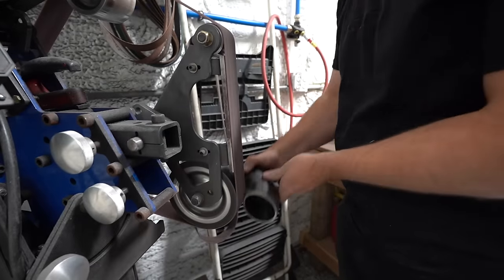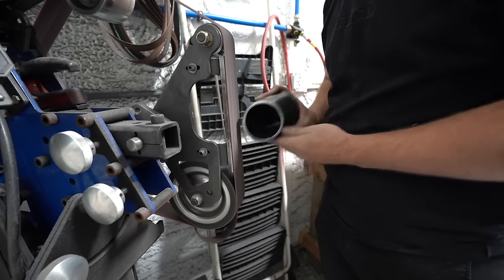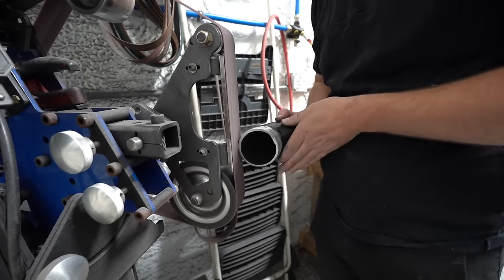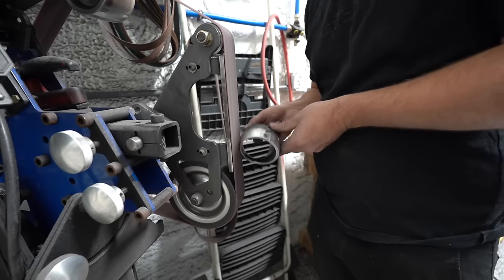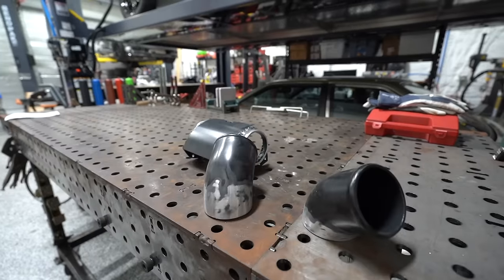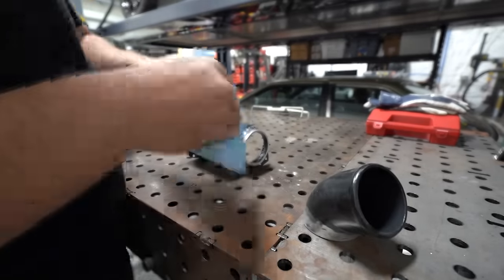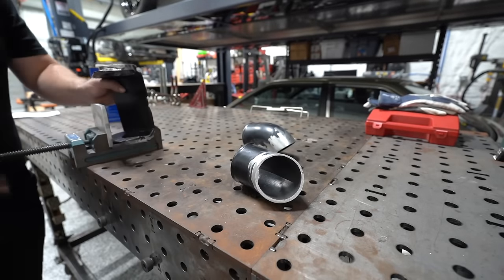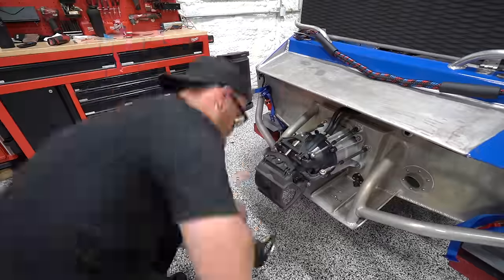So once we got it all cut apart, I'm going to clean it up as best I can. The less stuff, the less junk we have on here, the better this is going to weld. Anytime you're TIG welding, it's important to have clean material, but it is the most important with aluminum because as you're welding on AC, stuff will bubble up to the surface and those contaminants and that junk will get into your weld puddle and just make your job an absolute nightmare.